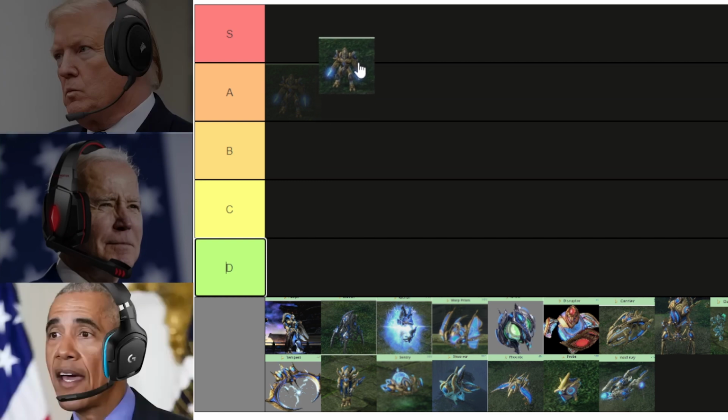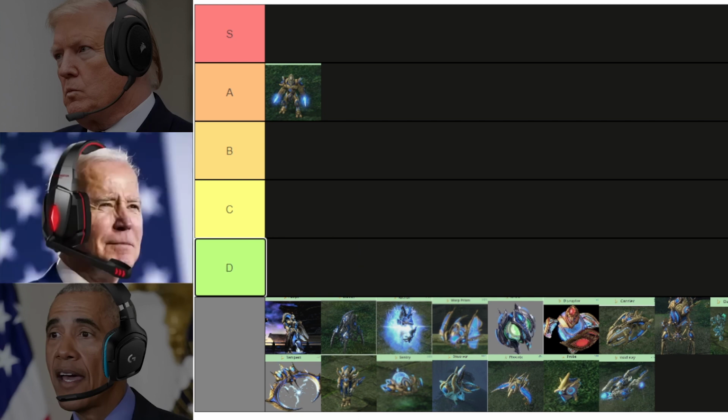I'm with Donnie on this one, Joe. It combos too well with warp prisms. They tank a lot for their cost and have an insanely high movement speed. I'll put them in A tier. Fine, but you better put Marines in S tier next list, or so help me God.